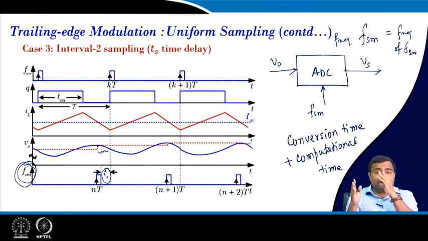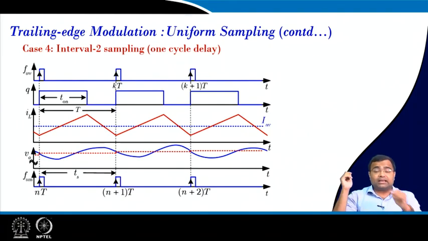And there are different kinds of hardware as well as software control architecture. For hardware control, if you go for ASIC, you may try to reduce the delay by optimizing the hardware. But when you are talking about a digital system solution, suppose you are using a microcontroller from one vendor and an ADC from another vendor, then you need to interface. So, to make the whole thing work, taking into account different computational times, sometimes in software control you may take one switching cycle delay, and that is exactly the one cycle delay.